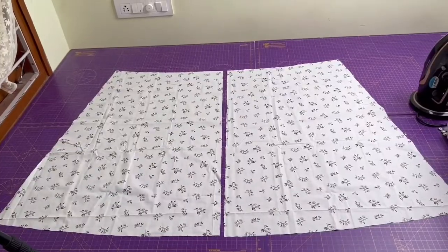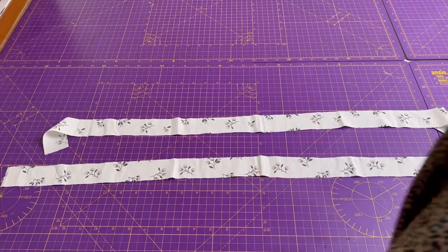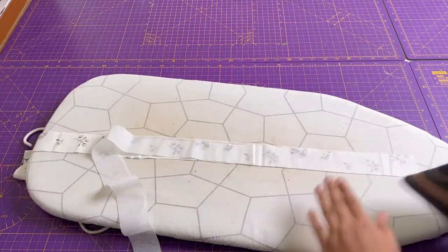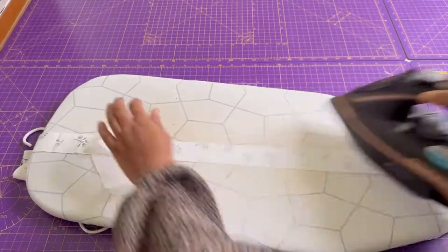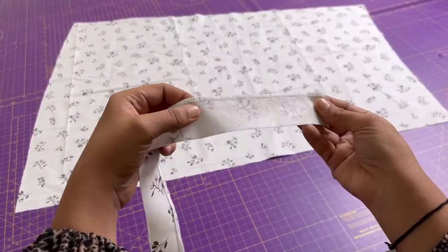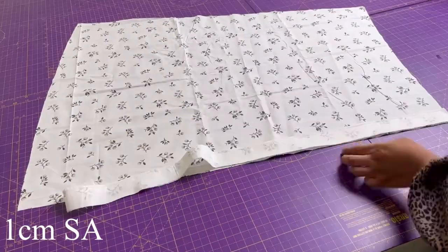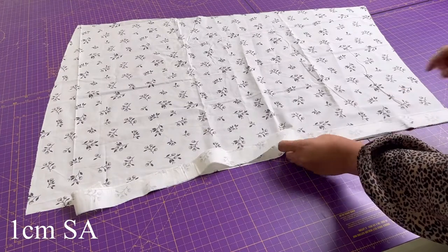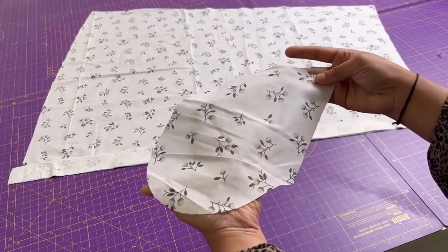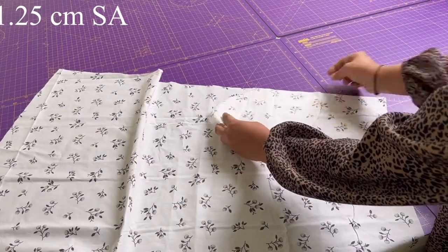Coming to the skirt part, these are two front panels. So first I'm going to attach the fusing to the center front facings, then I'm going to finish it with an overlocker. Next, attach the facing to the center front panel with 1 cm seam allowance. And also attach the pockets at the side seam on the notch with 1.25 cm seam allowance with right sides together.